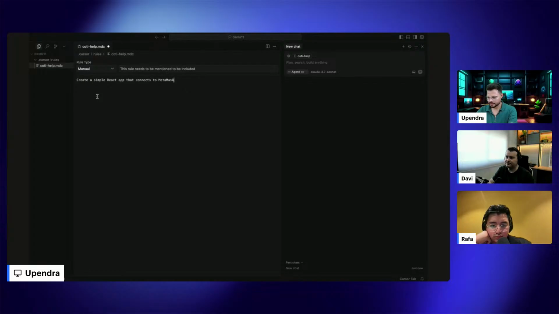and paste. Sorry, we can paste our rule here, but I think I need to copy it from the previous project. Let me just quickly go there and copy that.